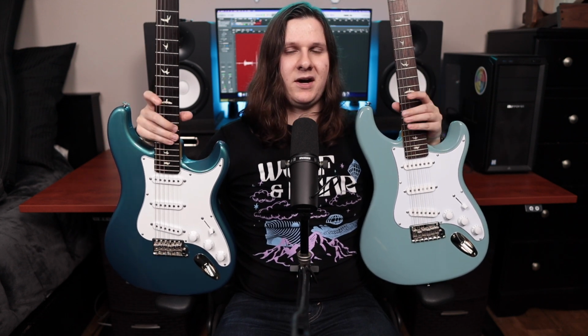Honestly, between these two, even though the SE is a little bit flatter, I can't really pick a favorite or give an edge to either in terms of playability as far as the fingerboard radius goes, just because it really doesn't feel all that different between the two.